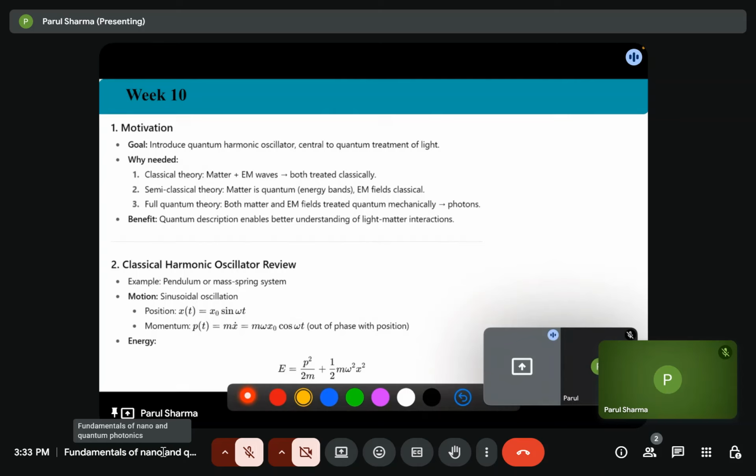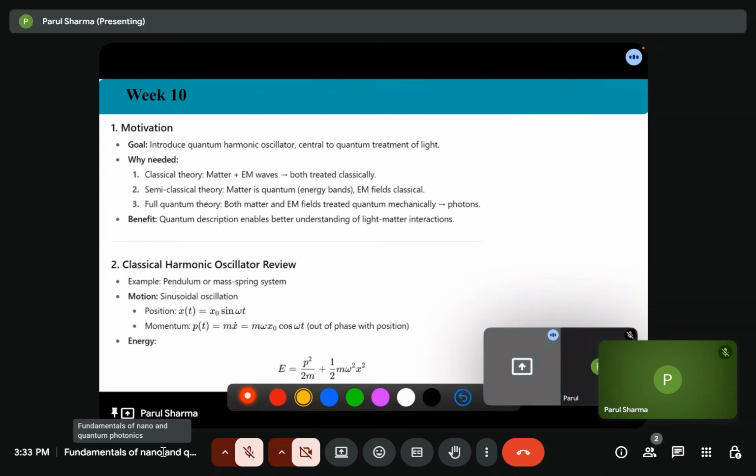Next is semi-classical theory, where we will start treating matter in a quantum perspective, and the EM electromagnetic waves, the waves, are treated in terms of fields. In classical and semi-classical, again we are considering the EM waves in terms of fields, but we will talk about matter as a quantum perspective.